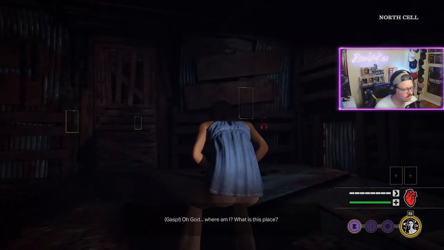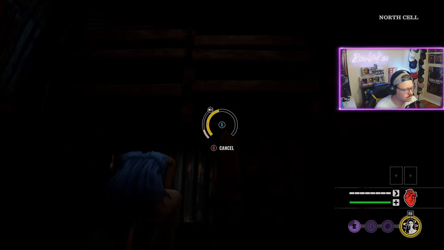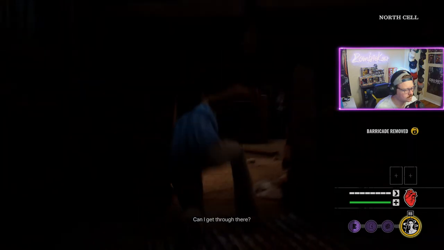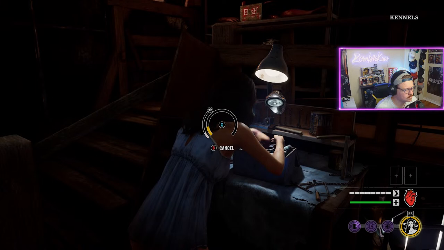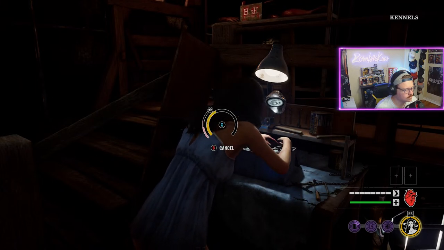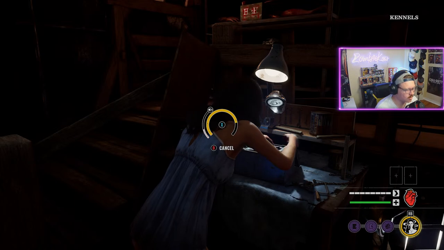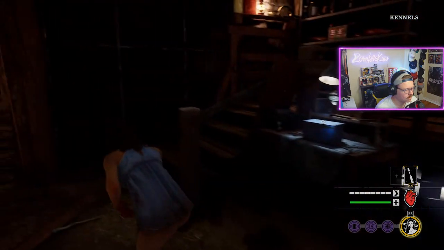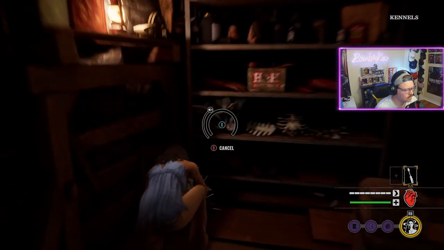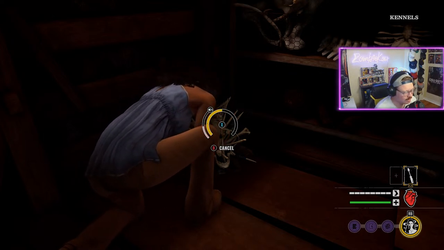Is there another way out of here? Alright, come on, quickly, quickly, quickly, Anna. Okay, perfect. Please fit in that lock. Please. I don't know what this does, but surely it's useful for something. Wouldn't be here otherwise, right? Have they not discovered we're gone yet?